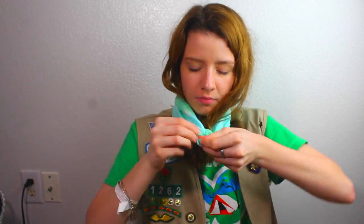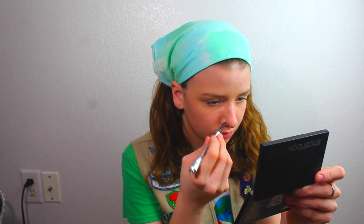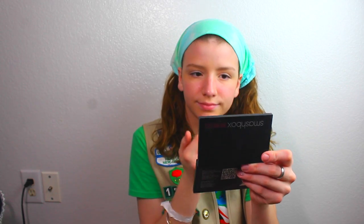Put the bandana around your neck like that - you can leave it with the triangle in the front. But I put it up over my head. And there we go. Go Scout! I thought it added like a kid-ish kind of vibe by adding some freckles on my face - even more freckles, even though I already have them. I thought it was super cute. Blend it out, and there is the Girl Scout.